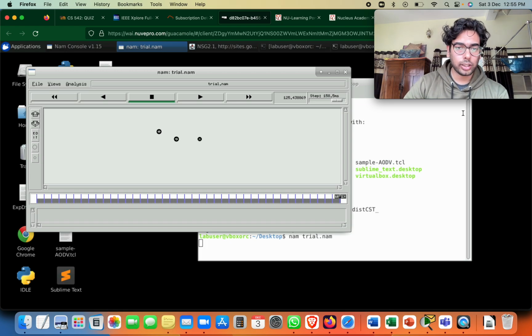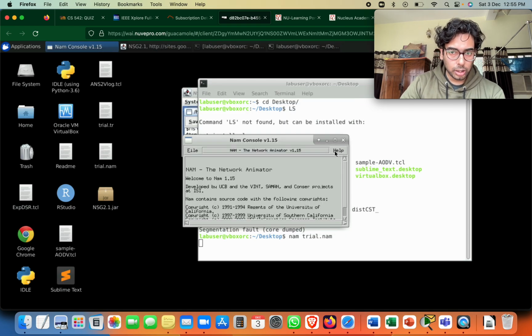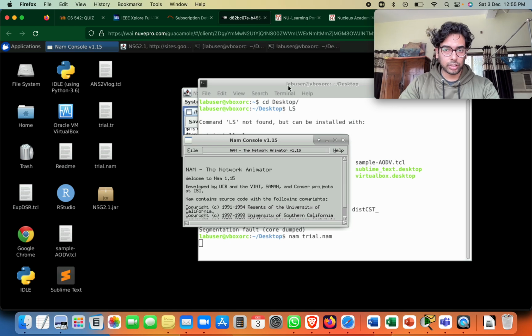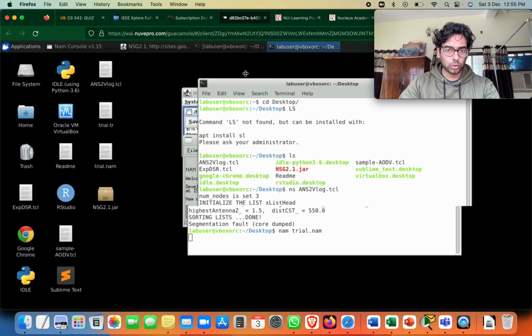In this one maybe I have not given simulation for that time, but I can show you with the file that I have already generated.